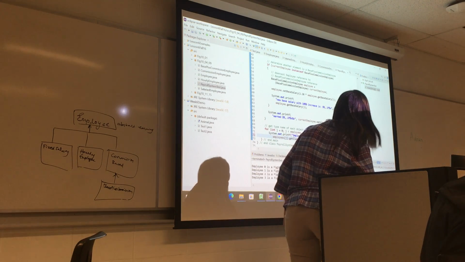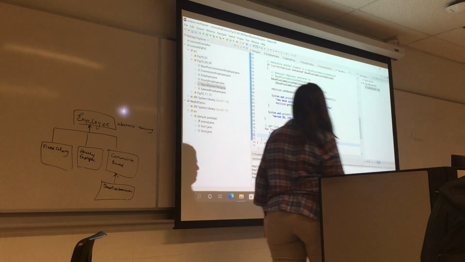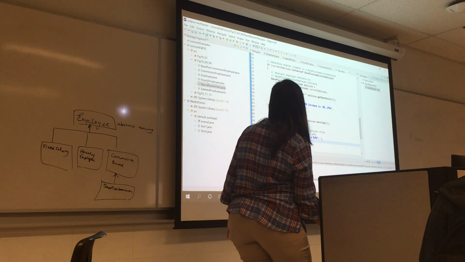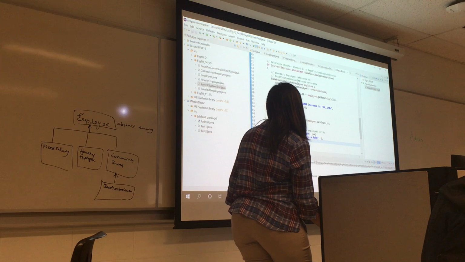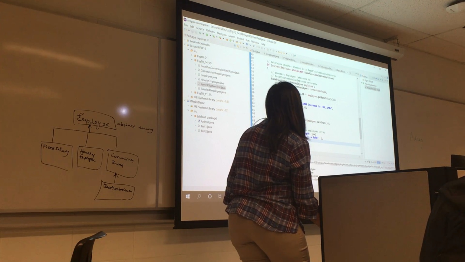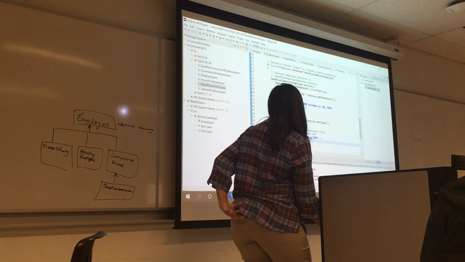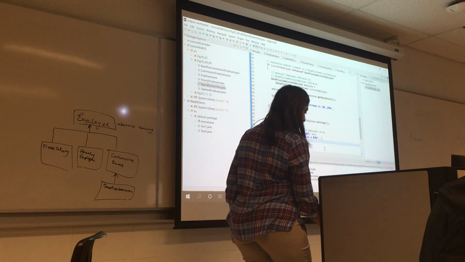So if I remove this getName, what's happening? Still it's going to be the same, okay? So this is the name of the class. getClass is also giving the same thing, getName is also giving the same thing.